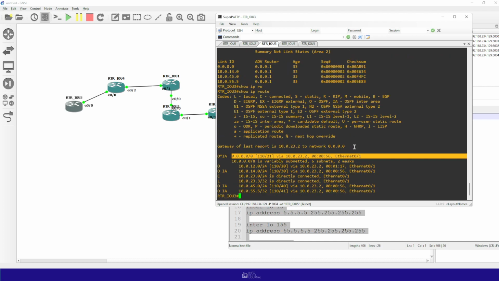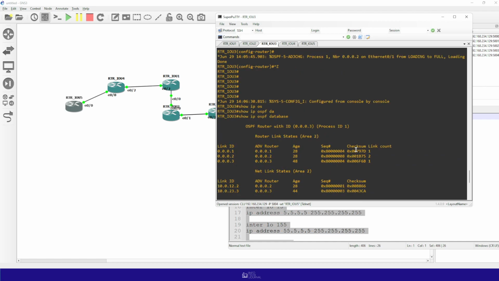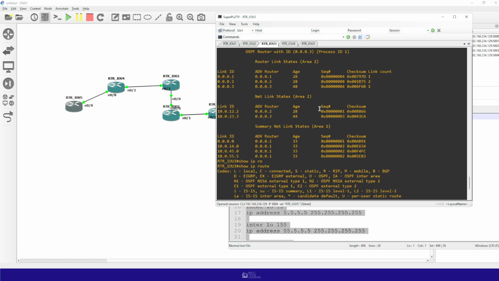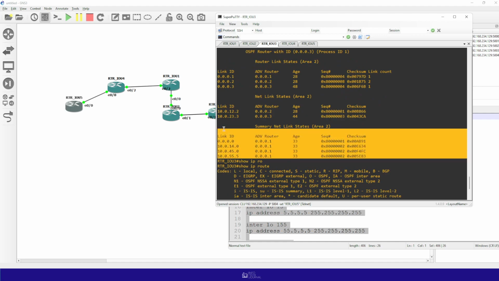So for instance, we want to take this one step further. We want to suppress or hide in this area the summary LSAs, basically the inter-area information. Because again, the same concept applies. If your design doesn't have two egress or ingress points for this area, and you want to minimize the links in the database size, you can also do this.